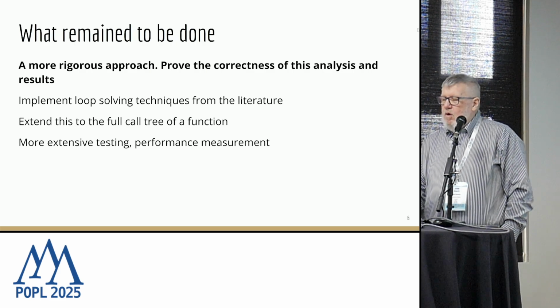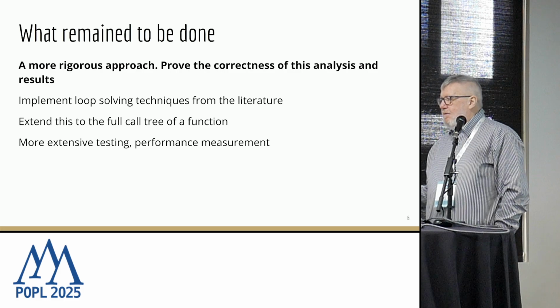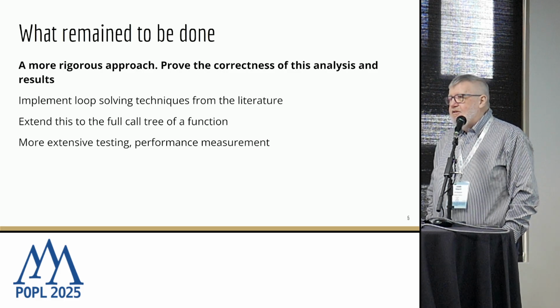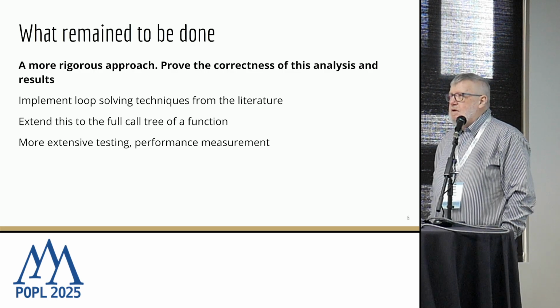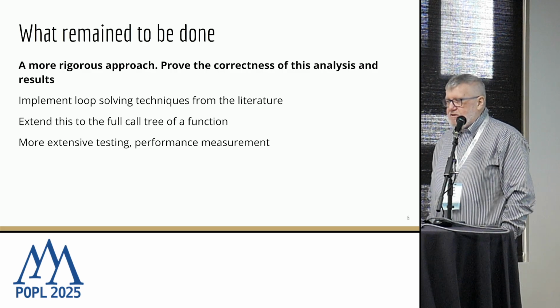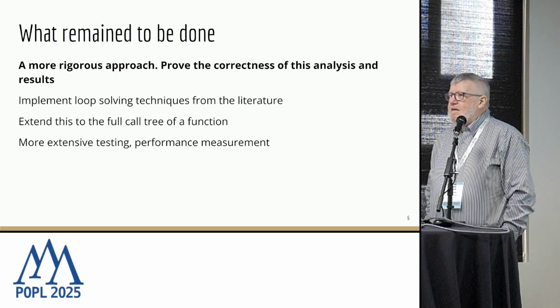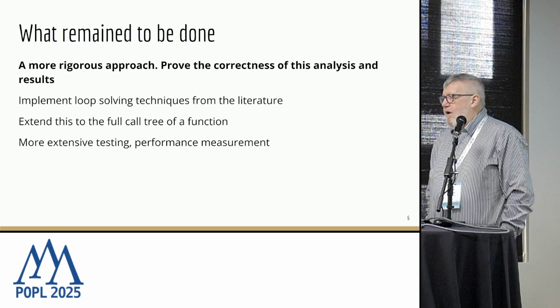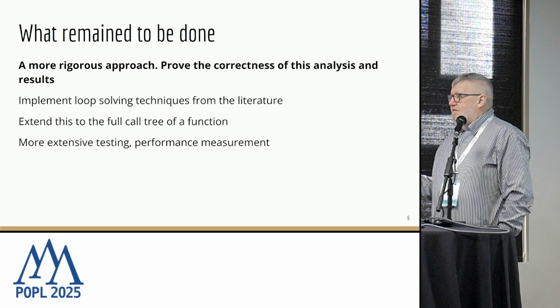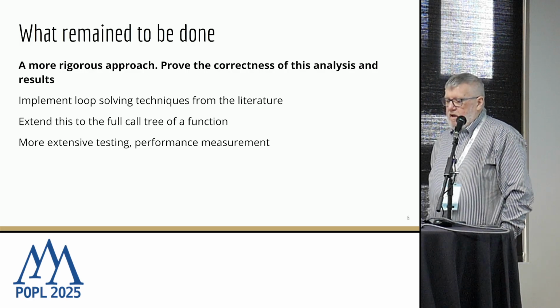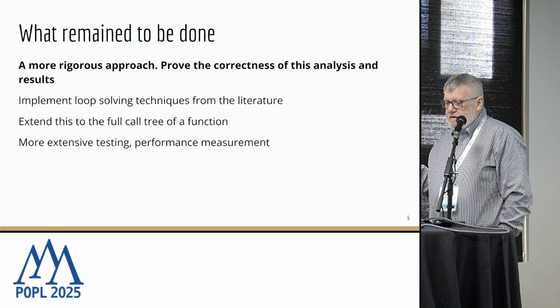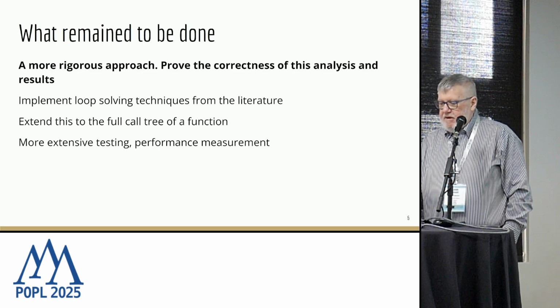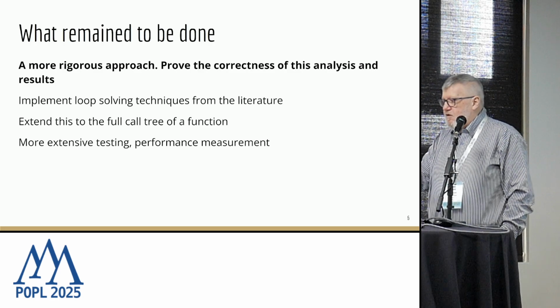Okay. So when I finished that project, what remained to be done? When I essentially defended my master's, one of the issues was that there were a lot of results that I stated as facts with arguments, but not what I would consider to be a proof. And so I wasn't happy with the rigor of what I had done. I needed to implement those loop solving techniques from the literature, and there's like 30 or 40 years of literature on this. I wanted to extend it to do the full call tree of a function and do more performance testing and performance measurement. So now I'm focused on the first point on this slide.